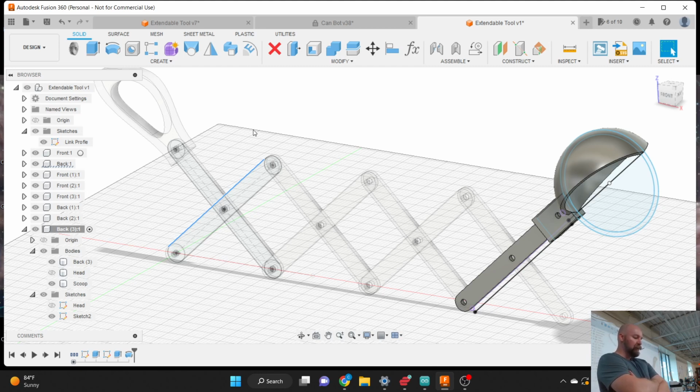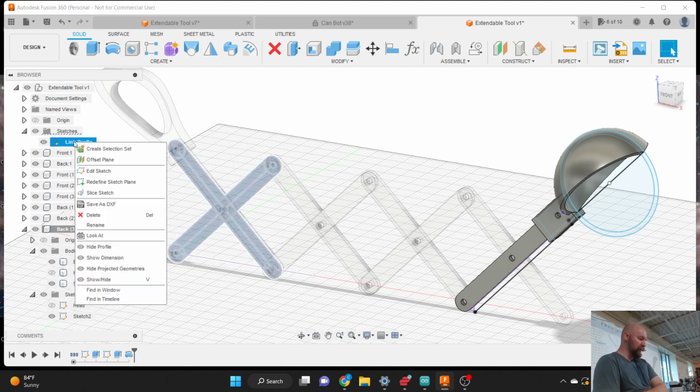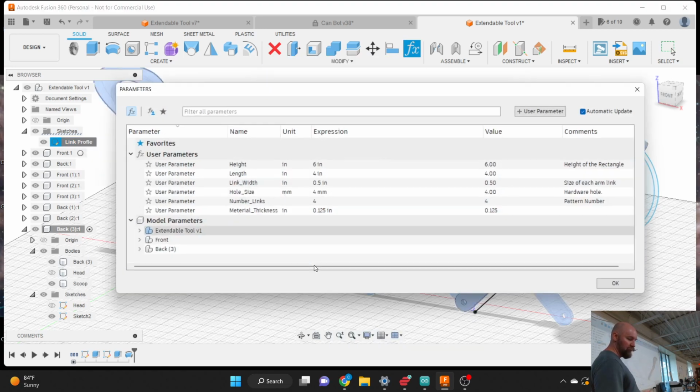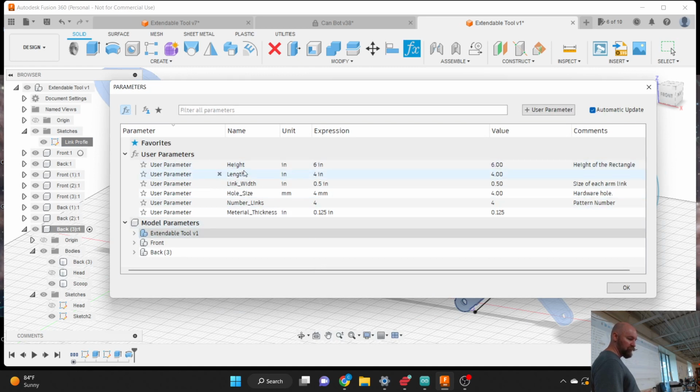So I think what I'm going to do here is go back to my original drawing, edit the sketch, and add another line. Because we want to make this all parametric. Let me just remind everybody, we set parameters for the length of each of our arms, the width of the links, and the hole sizes.